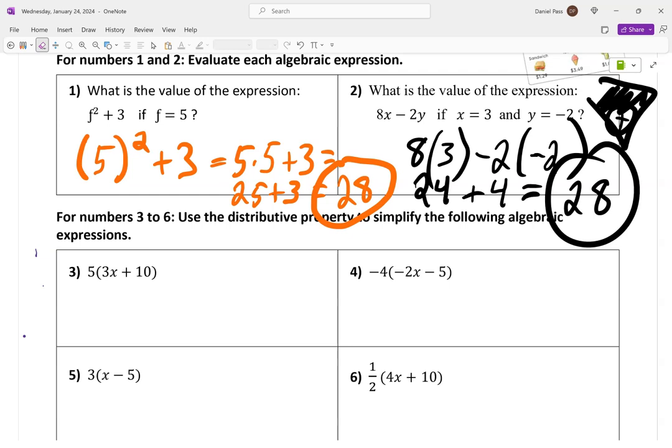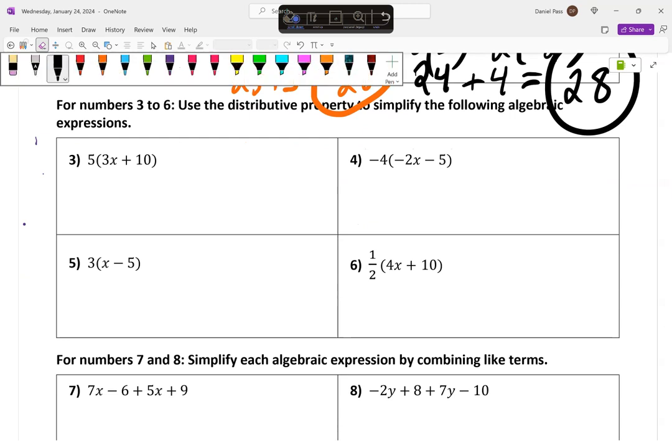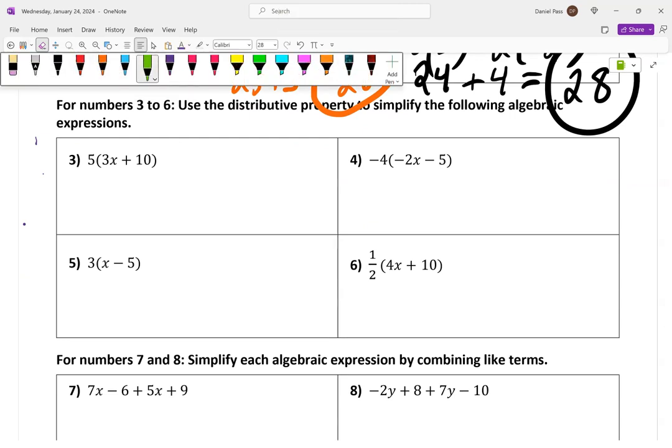And now we got the devious Loopa Loopa coming all the way from the chocolate factory. Okay, chocolate factory, how do we do? Pick a color. Green. All right, how do we do number three? So you do five times three. Five times three is X. So I'm going to show my arrows, right? Five and three. Yeah, and then five to ten. Okay, go ahead.